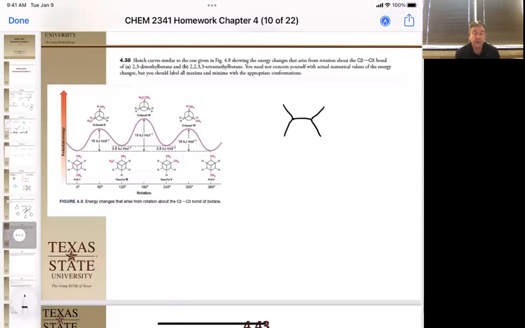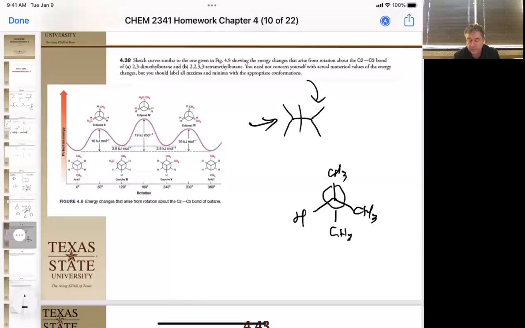So let's draw the projection first and see where we have it. Okay, if we have 2 methyl groups, let's start with 1 methyl group up here, CH3, CH3, and our hydrogens here. So we're looking at it from this side. We're going to draw this side first, and then that means this half is the back half. So we're going to draw that back ring and let's put a methyl group down here, methyl group right here, and then the last group, hydrogen here. Okay, so that is our projection. So that's our first place to start with that.